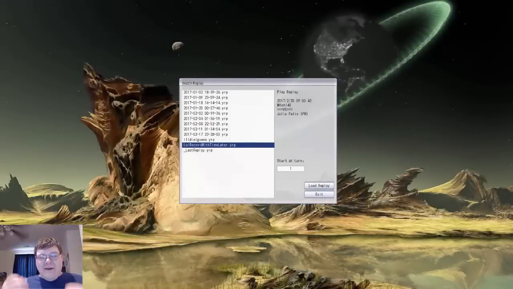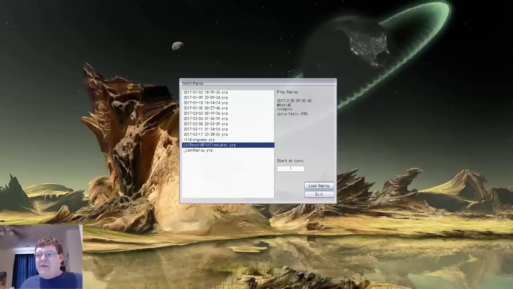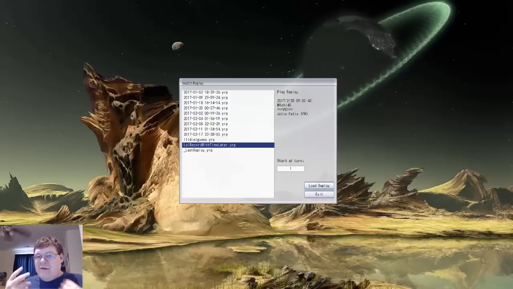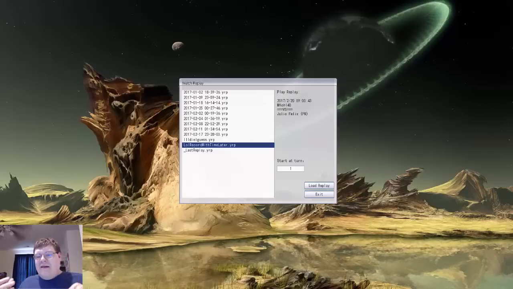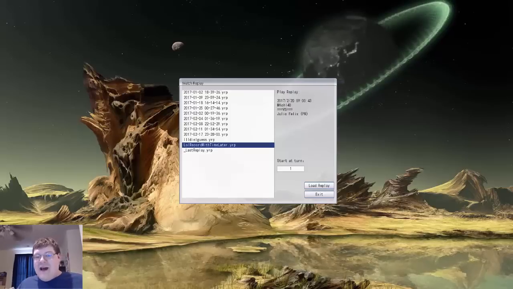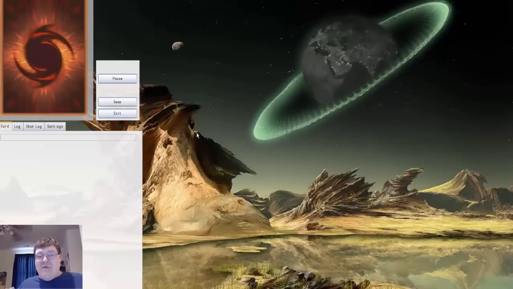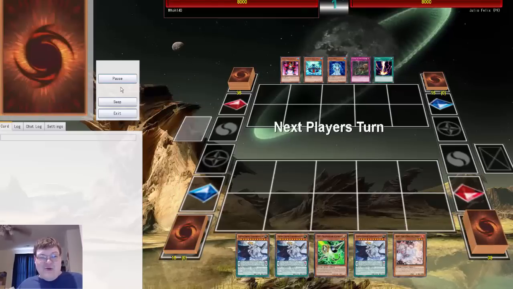Alright, so this replay isn't going to amount to anything spectacular, but I still wanted to upload it because this replay to me was actually, well, I had no idea what I was doing. This was one of my first few rough drafts playing this morning with the Zefra deck, so you guys can enjoy just how bad I am as a dueler.